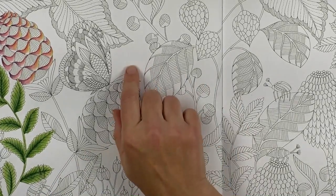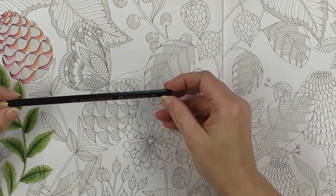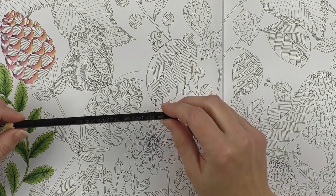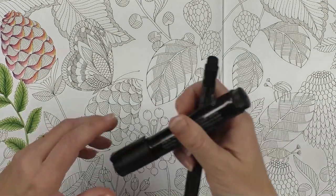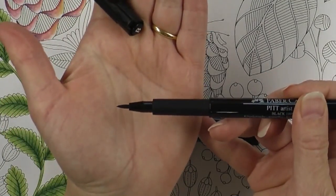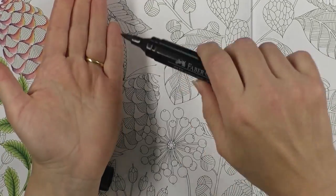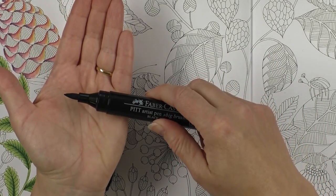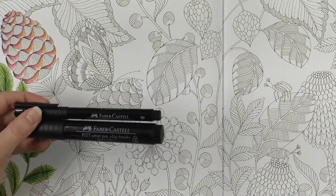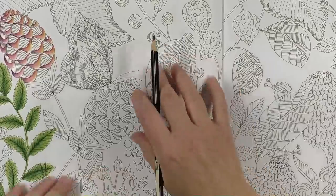After experimenting with a lot of different ideas, I found this way to be the most effective. What you'll need is a black pencil — this one is just a Faber-Castell Classic from the student range, inexpensive but nice. And Faber-Castell Pit pens — I've got two here. The black fine one has a nice fine tip, and the big brush is often sold in craft shops to stampers. This is Indian ink, not watercolour ink — nice and deep. You can use any black pencil; I'd suggest testing the technique on a scrap piece of paper first to make sure your pencil is compatible.